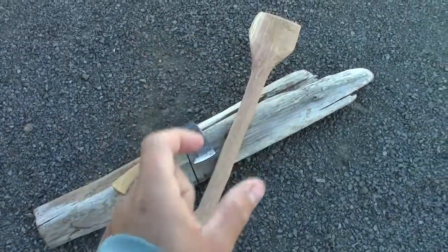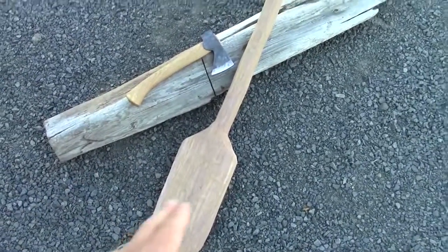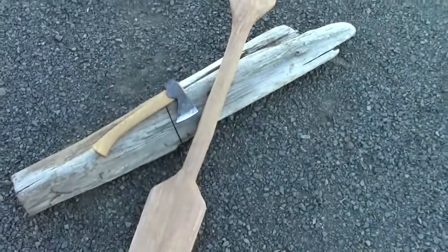Once I had that board, I did slim the thickness of the paddle down so it would be lighter weight, although this is a relatively short paddle, so it's not a problem.